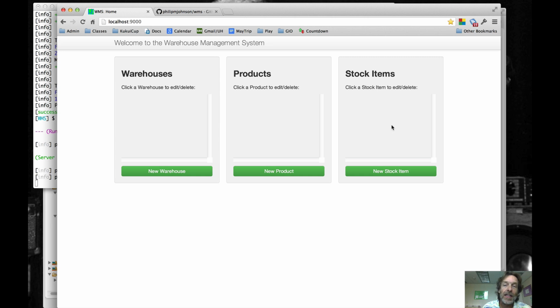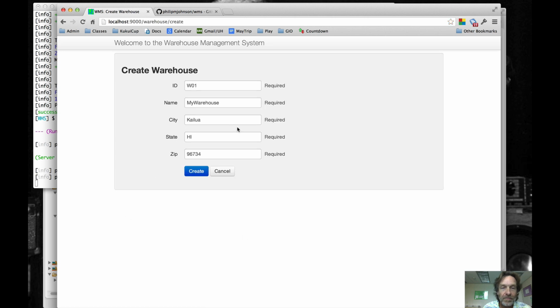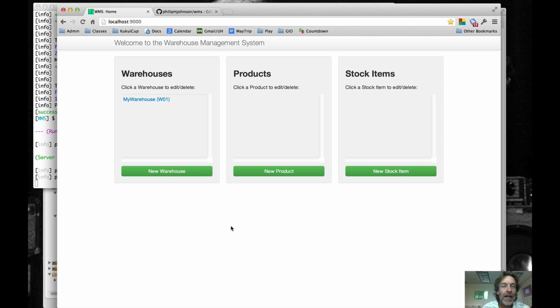As you can see, there aren't any of these objects defined, so we can go ahead and click a button to create one. The way I've designed this sample system is to fill in the fields, because it's such a pain to have to type all this every time you're testing. So just for development purposes, I create this warehouse page with predefined values, so I can just click the create button, and then you can see that we have a warehouse.